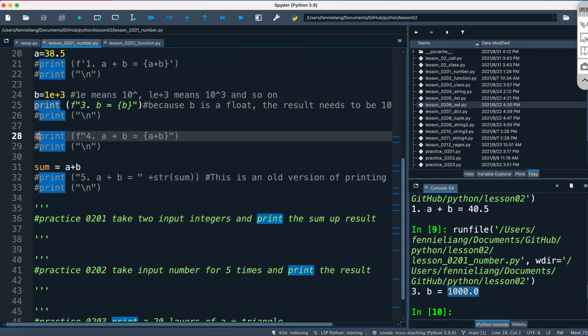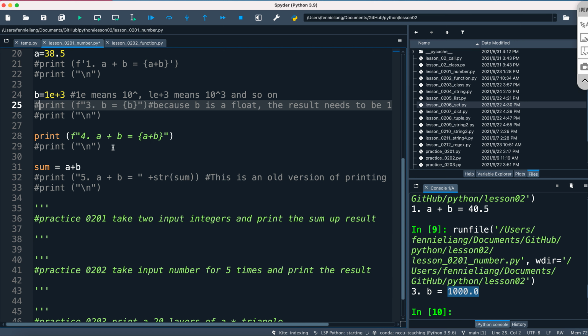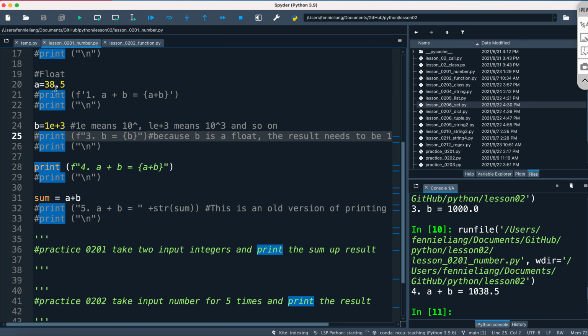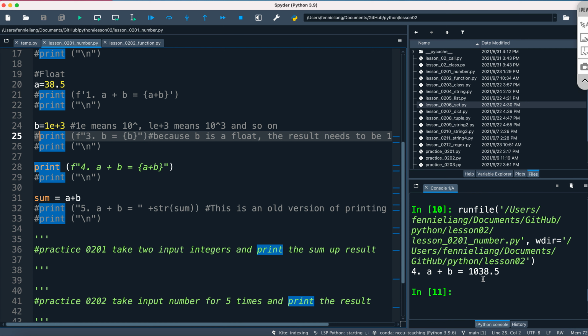Now let's see how a plus b will be. We try another one. Now they are all floats because we changed a into 38.5, so now it's 1038.5.